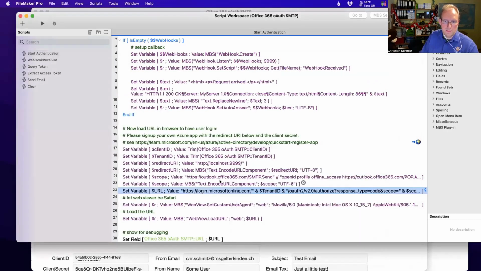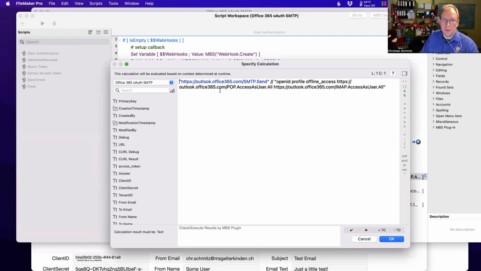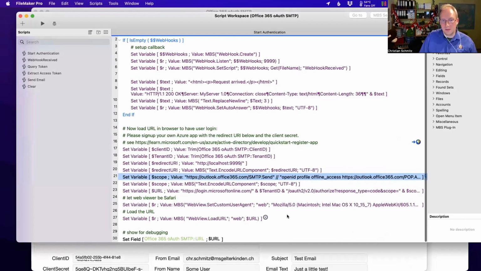The scope. So this is the scope we use. The scope here is asking just for SMTP send. You can also add things like profile, offline access. If you need IMAP, you would add this part to the scope and say I need SMTP and IMAP. For some reason, earlier in the login it showed other entries too. We saw that it showed we asked for seeing the profile, but we actually didn't have that. Maybe that happens because I granted it before, because I tried this before, so we'll see.